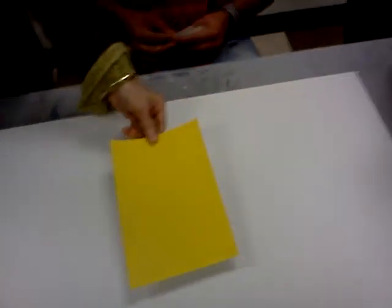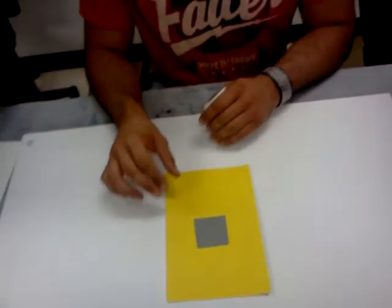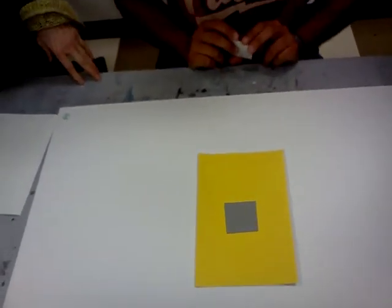Still seeing it or what? Kinda. I'm not going home with the biggest headache on this night. Okay, now let's make it go purple, and we'll do the same thing again. Oh, see, it's already looking darker, right? Mm-hmm. We're going to watch that color change.